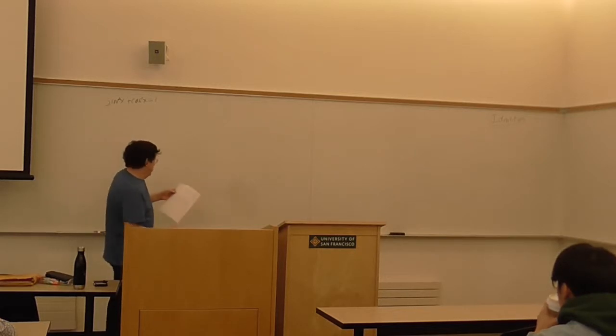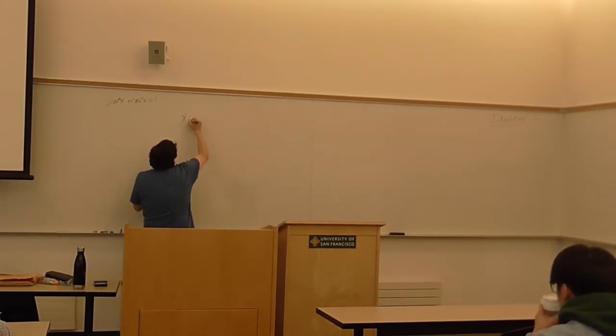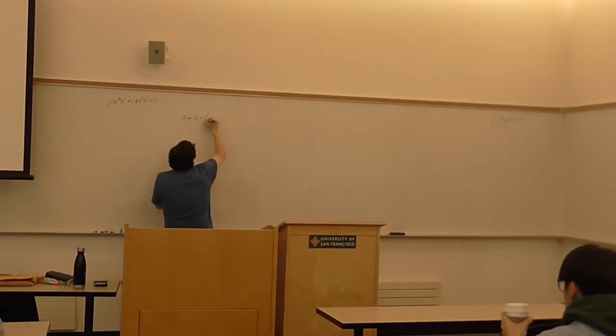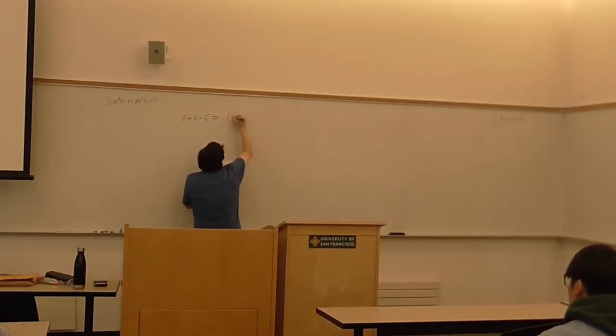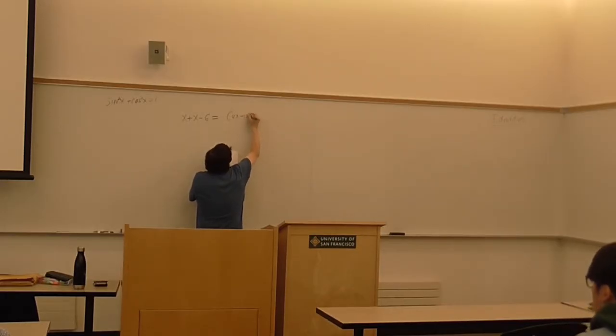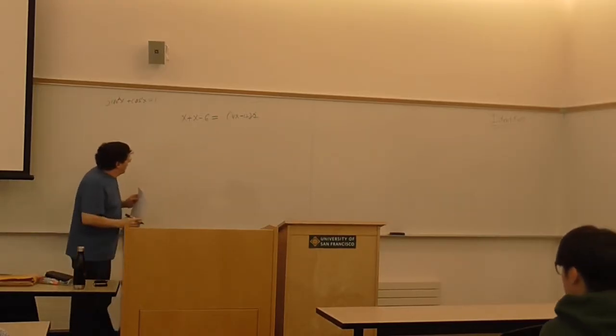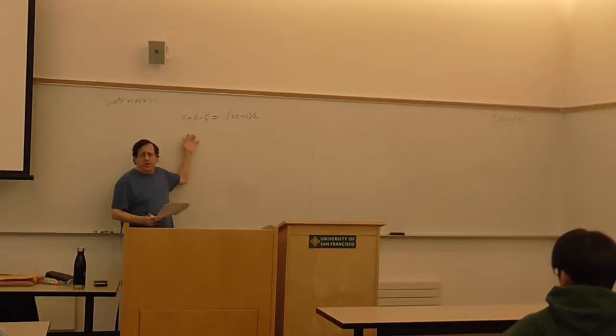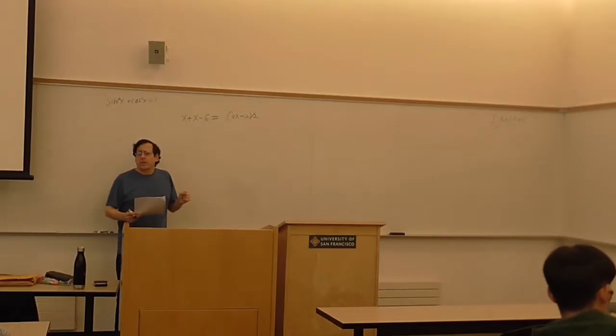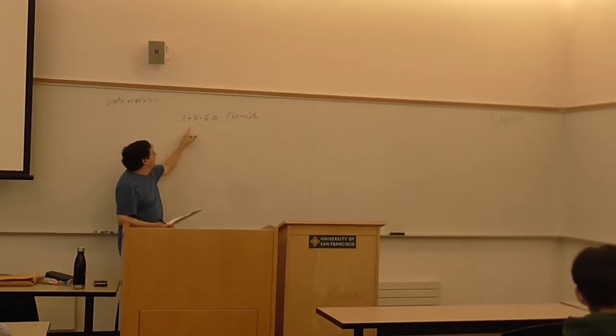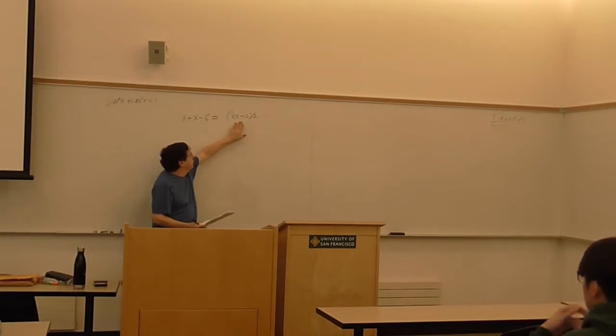All right, so first, just an example of an identity which is not really a trigonometric identity. If I were to say x plus x minus 6 equals 4x minus 12 over 2, and I say, well, okay, I believe this is an identity, but I want to prove it. I want to show that this is true for all x, and that if I assume this side, I can show this side is true, and vice versa.